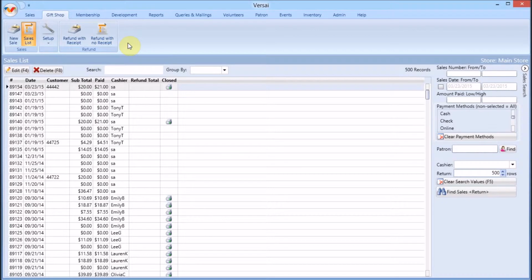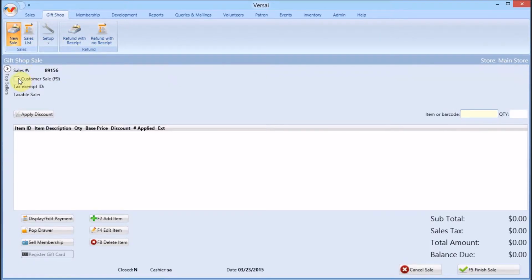Now let's go through entering a transaction. We'll click New Sale. At the top, you can select a patron record for members or special customers if they receive a discount. You can type in the patron ID, scan a membership card, double-click in the box, or click Patron Add Search. If there is a discount set on the patron record, it will be applied to the sale automatically. In addition to a member or customer discount, you can apply a discount to the whole sale if you issue coupons or have sales like 20% off your entire purchase.